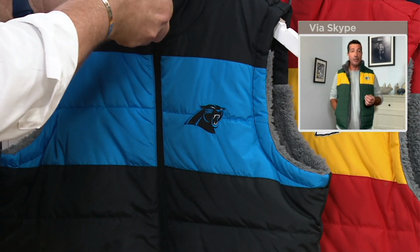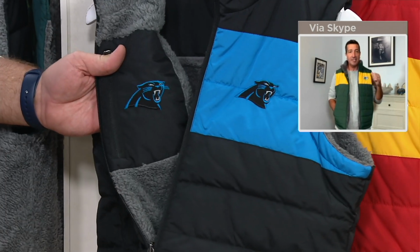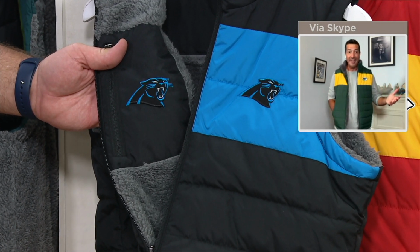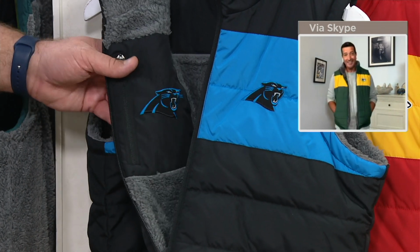And why is that important? Because that's the same embroidery that the NFL uses on the backs and the fronts of the jerseys of the favorite players that you wear. So, David, I'm assuming you're a Christian McCaffrey fan. His name on the back of that Panthers jersey is stitched onto his jersey the same way that's stitched onto your vest. Wow, that's cool.